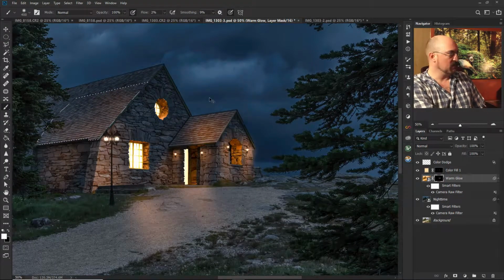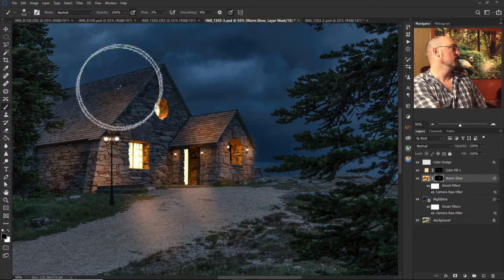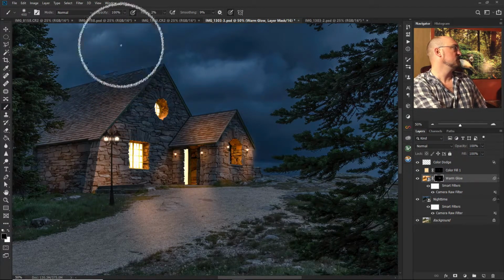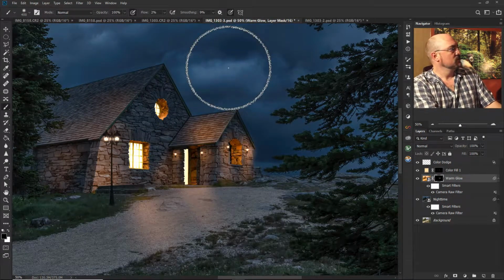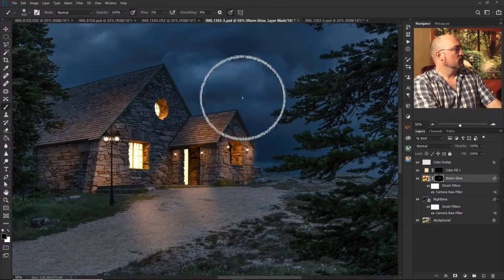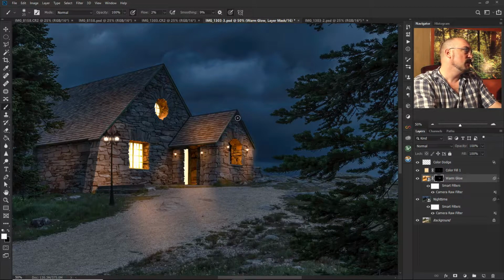Just a little bit maybe. I'm going to remove some of this because you don't want to see the edges. There we go. And then these lights here would probably cast right along this edge.